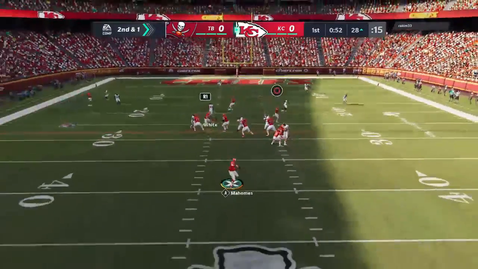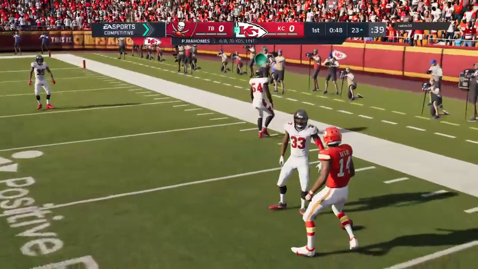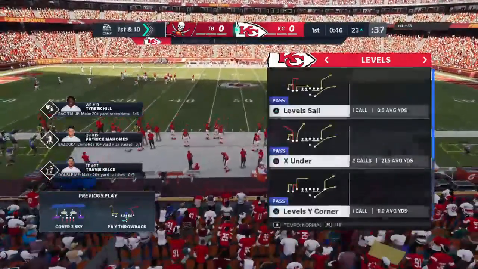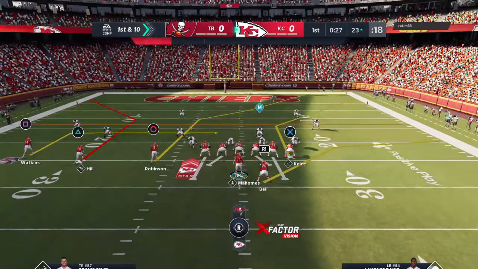On 2nd and 1, Mahomes. Looking right side, and that's complete to Watkins. And he'll go down here right around the 23-yard line. Good for a Kansas City Chiefs.